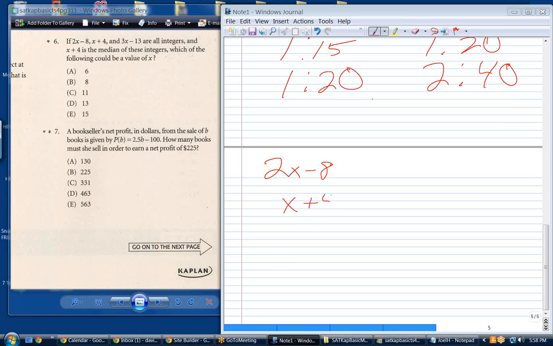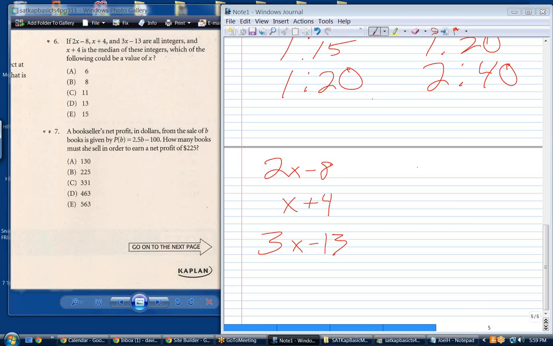I'm so confused by reading this problem. What does median mean? Average. No, that's mean. Oh, median? Yeah, you have mean, median, and mode. The median is the middle number. Okay. And they're not telling us which order these are in, so we don't know which is the middle number. Right. But they're telling us the middle one is this one here.